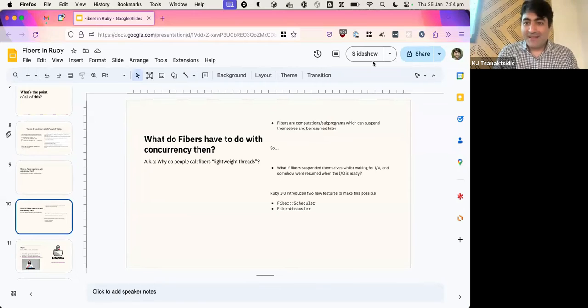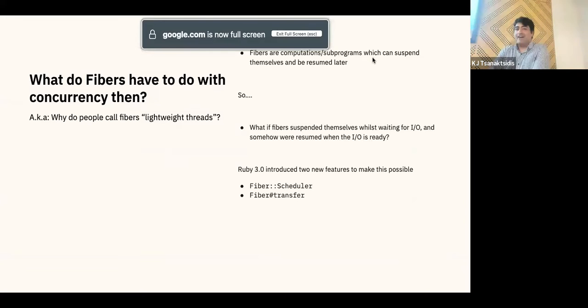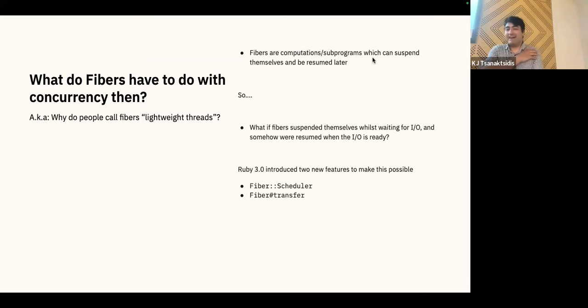All right. So I shared a bunch of stuff about fibers and weird ways you can bend control flow with fibers. And we kind of all laughed and said, that's a terrible idea. Why would anyone ever want to do that? And that is true. But we have this idea here of a computation which can be suspended and resumed.